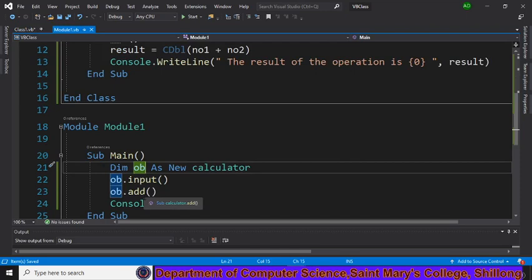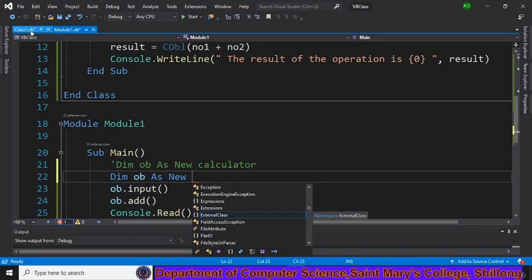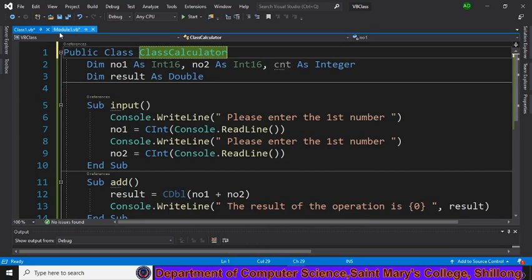Now let's say I comment this one. This is as if there is no object, so these are errors. Now you see Dim ob As New, remember what was the name of this class? It is called Class Calculator. Can you see that?